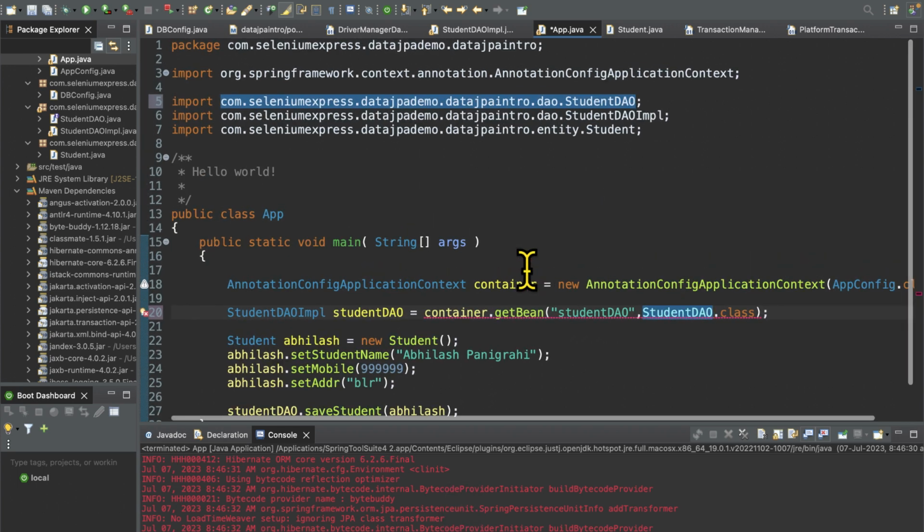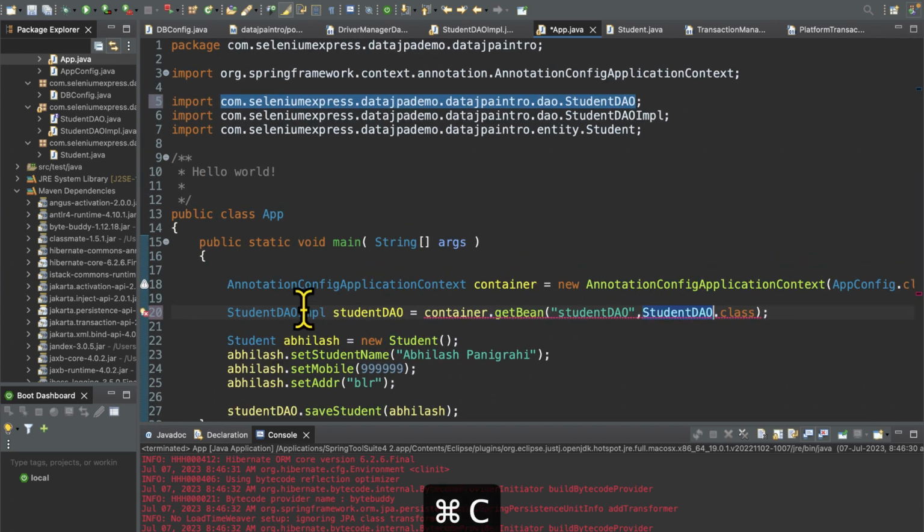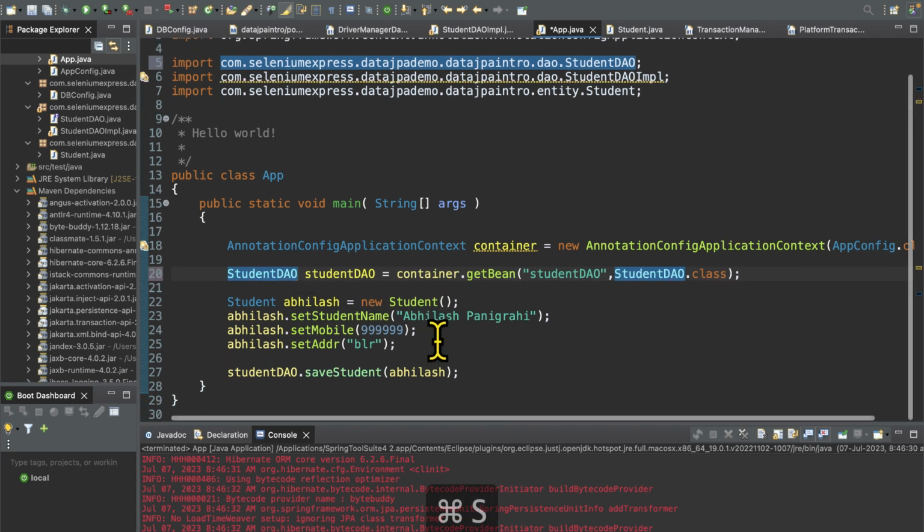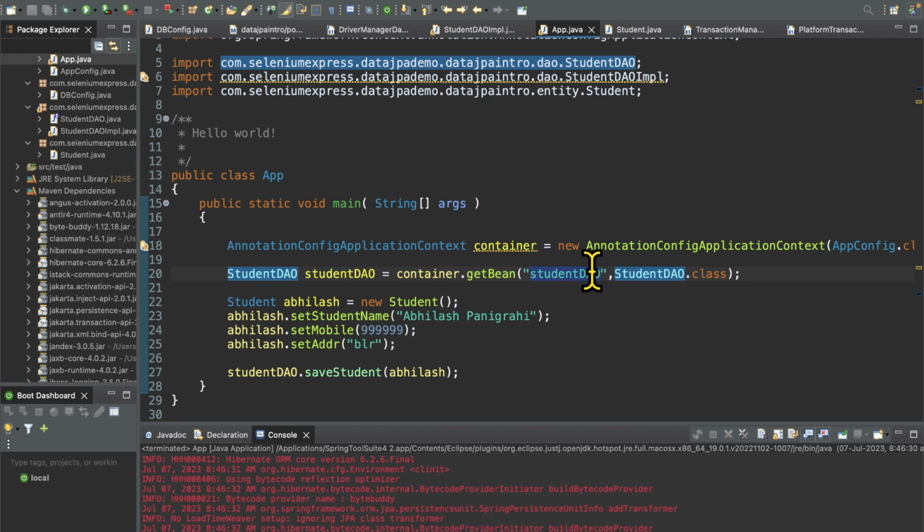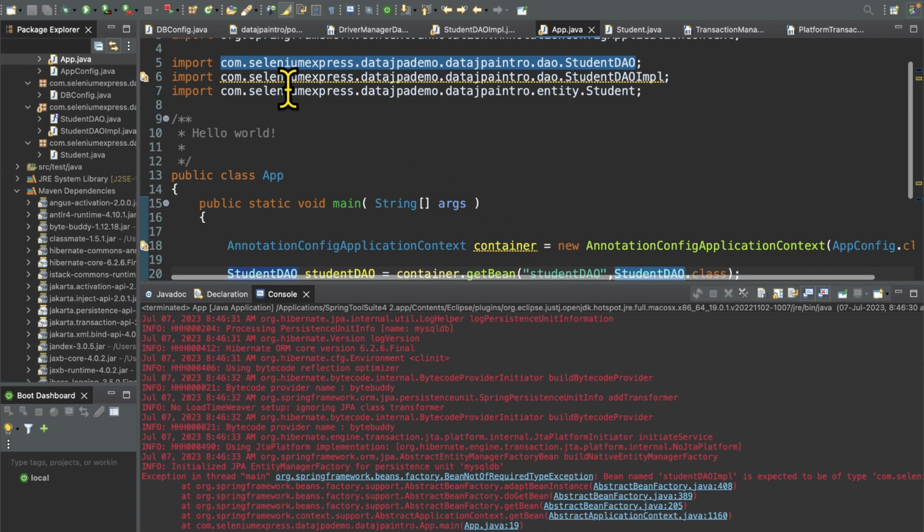Now it is automatically going to give me the implementation object, right? Because for StudentDAO, the implementation is StudentDAOImpl. Previously I was directly asking for the StudentDAOImpl object, and now I'm asking for the interface class. It will basically give me the StudentDAOImpl class only, right? Let's see. Let's run this.